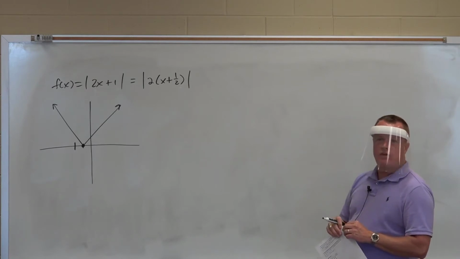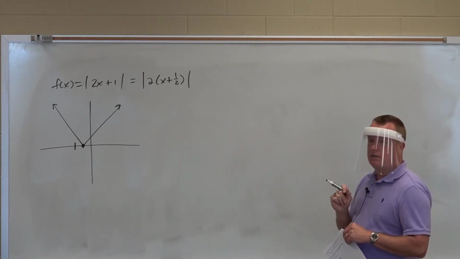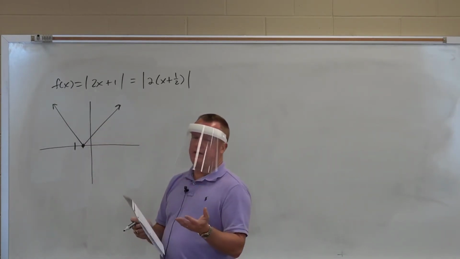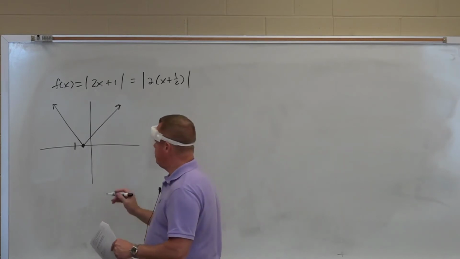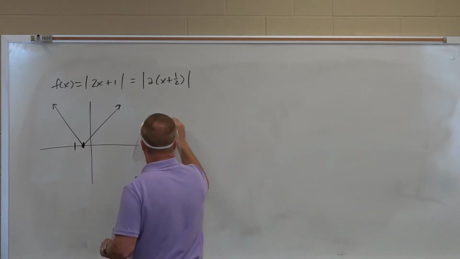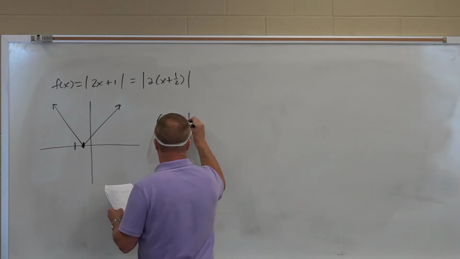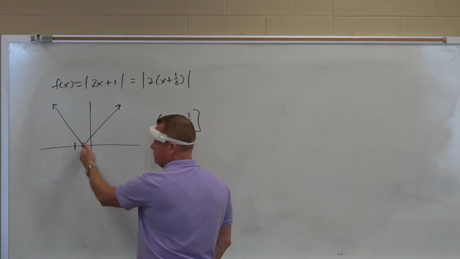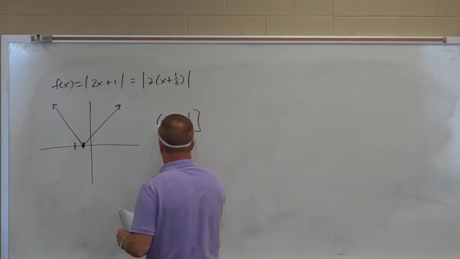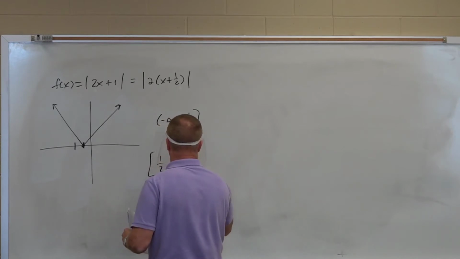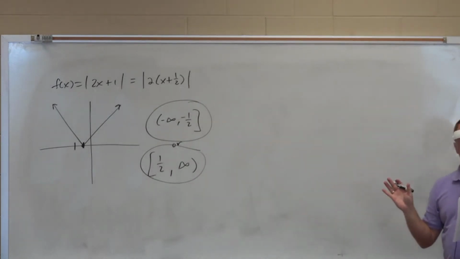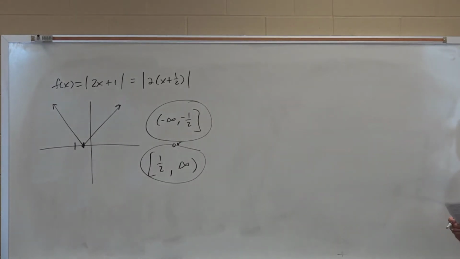All right. So does that have an inverse? No. But the question is, where does it have an inverse? If you only started here at negative 1/2, you could either go negative infinity up to negative 1/2. It would have an inverse here if you just look at the left part. Or you could say 1/2 to positive infinity. Either one of those, you would have an inverse just for that part, but not the whole thing.